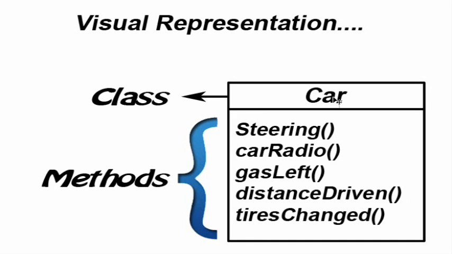So basically the class I have here is car, and this class car has a lot of different stuff that put it together. So these are all the methods that the car runs, such as steering method which controls the steering of the car, and the car radio which controls what station is on the car.